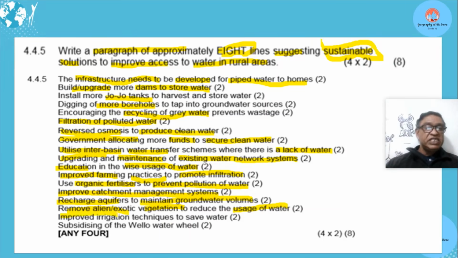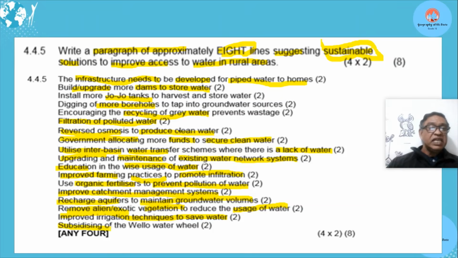Improved irrigation techniques to save water. I think one of them I used was drip irrigation. All right. Don't just flood your area with water. Okay. Maybe allow for more infiltration in that way. So, new methods that would allow for less water usage, but still allow for production.